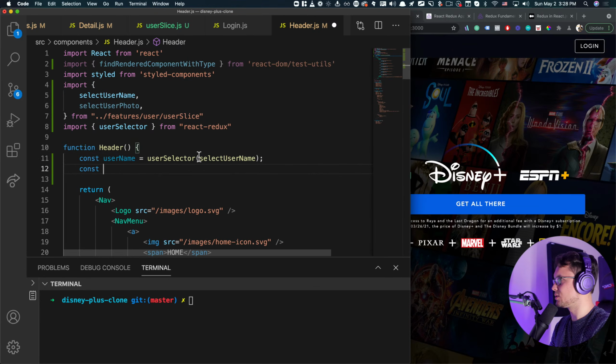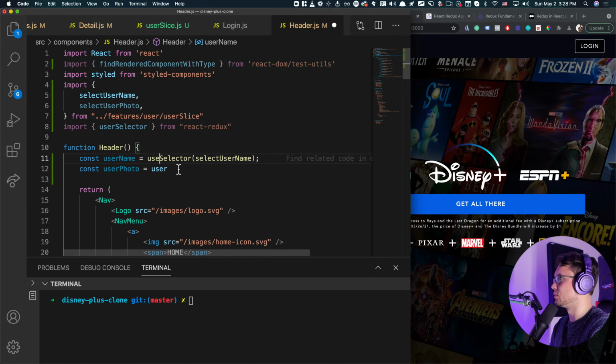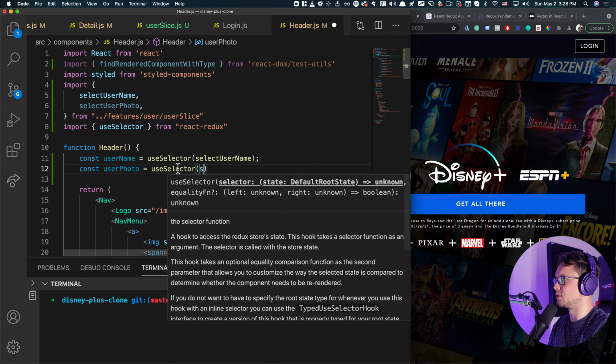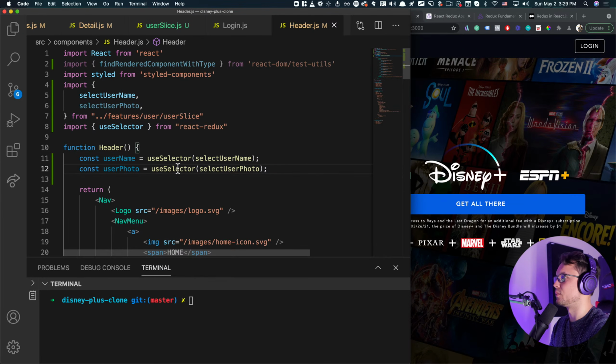And then simply const user photo is equal to use selector. Yeah, so maybe on line 8. Yeah, thank you, Jesse. Use selector. Awesome. Okay. We'll do select user photo. Beautiful. Select user photo. That's exactly what we need.